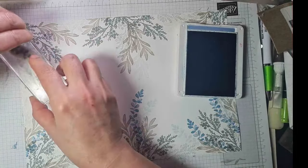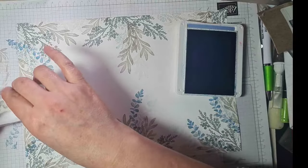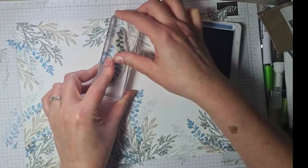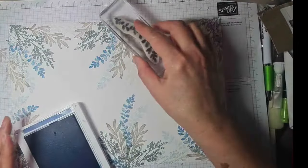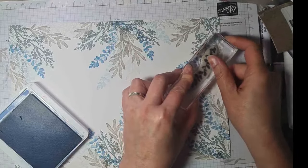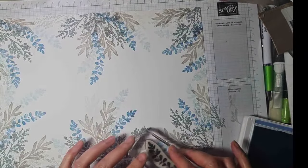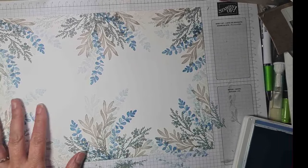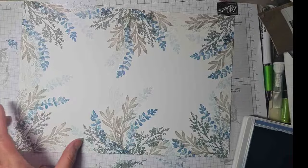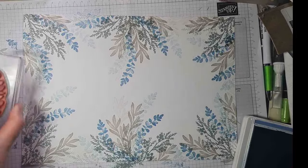At the moment, I feel this is taking on a bit of a seaweed vibe, but I'm sure it will change once I get those other berries on here. We're going for a frosted meadow look here, which I guess is what the artists at Stampin' Up! were heading for. If you've got the papers that accompany this stamp set, you certainly get that sort of feel from the paper. It's very beautiful. But if you've got the stamp set, you can recreate to your heart's desire. If you've got the stamps, the inks, the paper, fantastic. Just keep stamping. Right, so that's my Boho Blue just gone on.